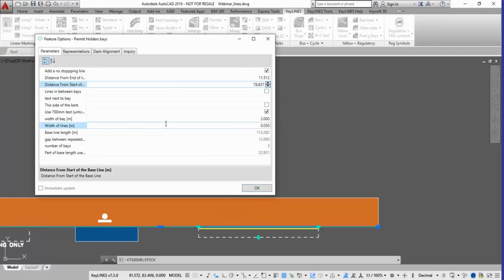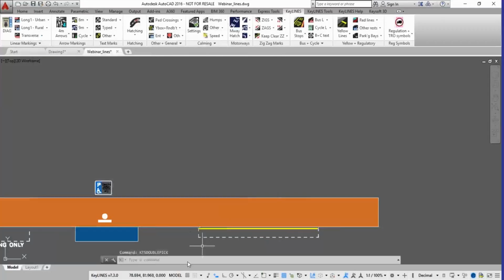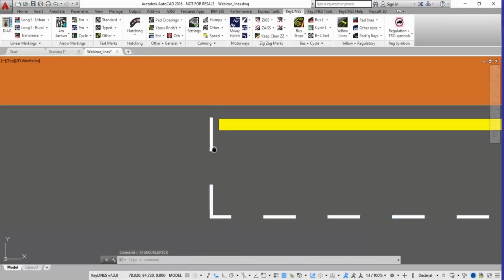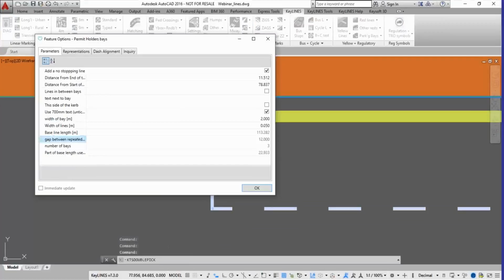We put date controls if you want to record the date that something's been laid and so on, and tick boxes, and that's actually reacting directly. There is an immediate update happening, even though there isn't a tick in the immediate update box. Some of the more complex markings, like whole zebra crossings, for example, do take a few seconds to update. So although we do get an immediate update, even though the tick isn't put in that box labelled immediate update, it's quick enough to be able to do that anyway.